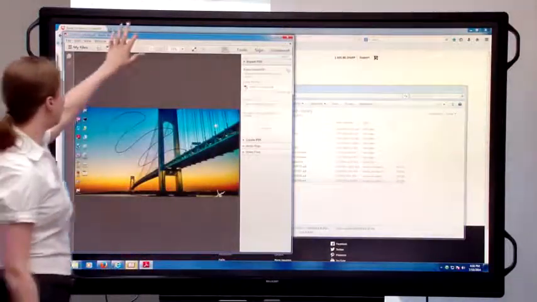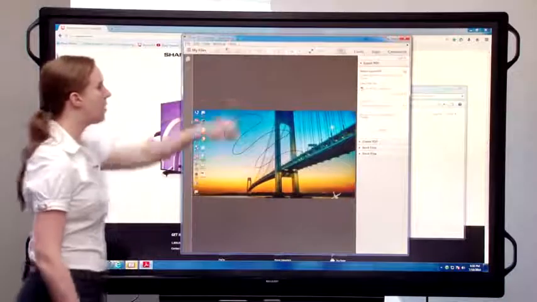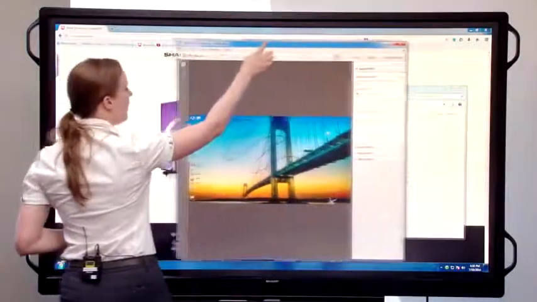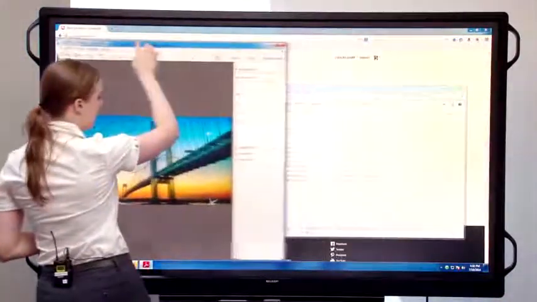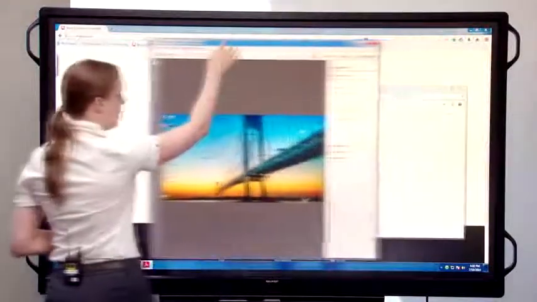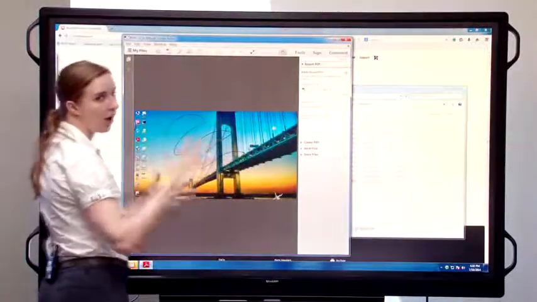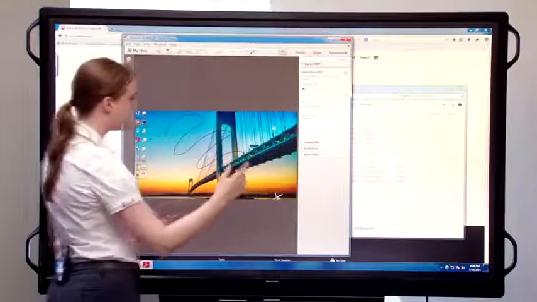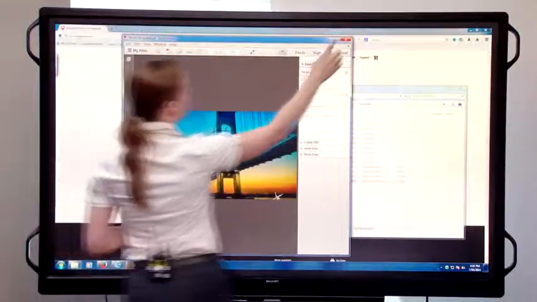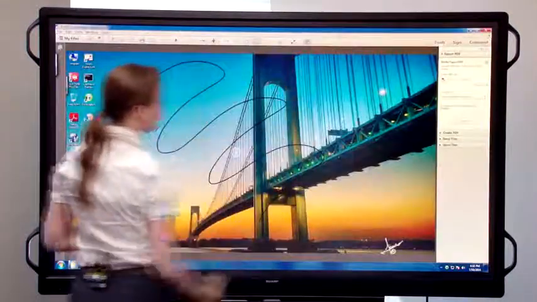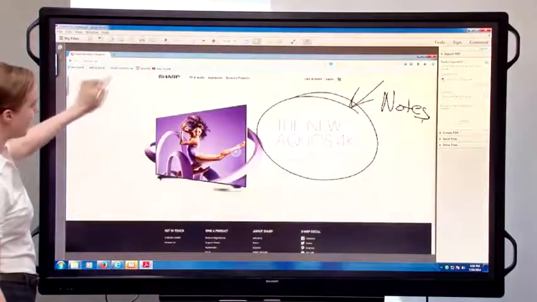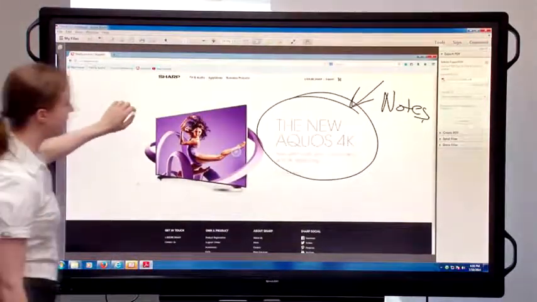And here's my PDF. So you see I'm operating every action that I do in Pen Software or on the Aquos board with my finger. I don't even need a touch pen. And here I can make this larger. And you can see the first page and the second page of our notes here.